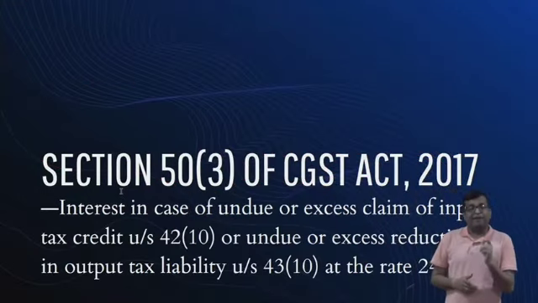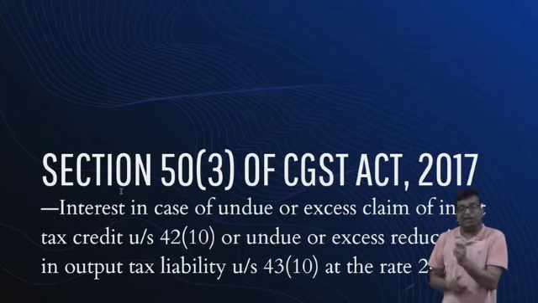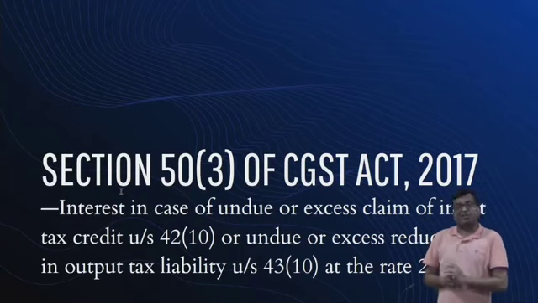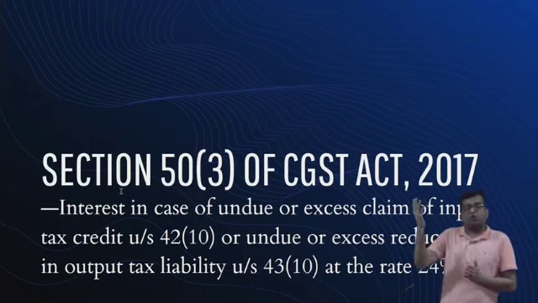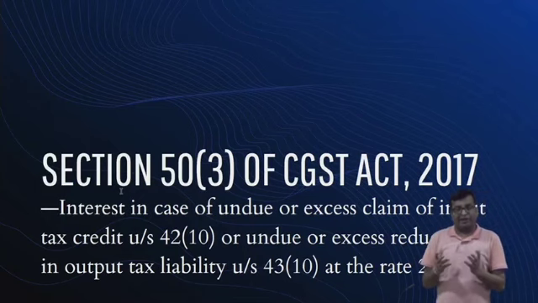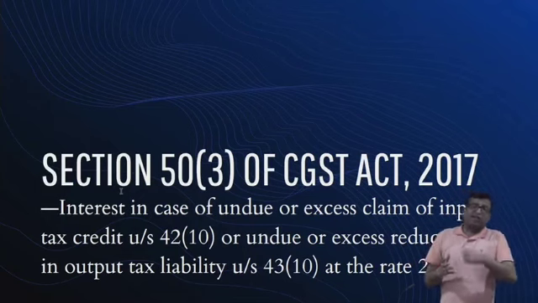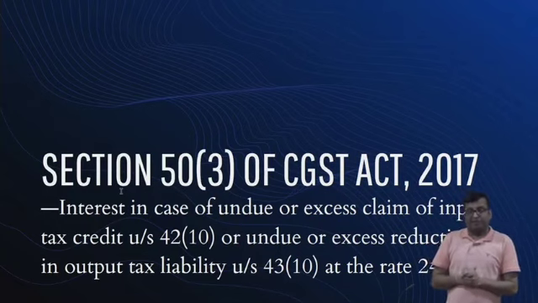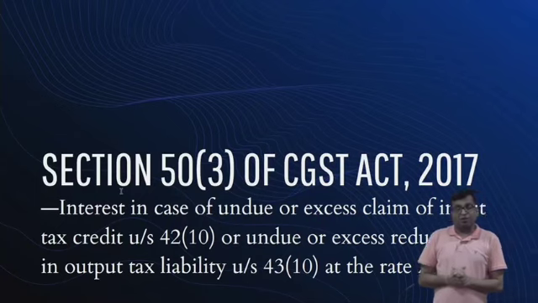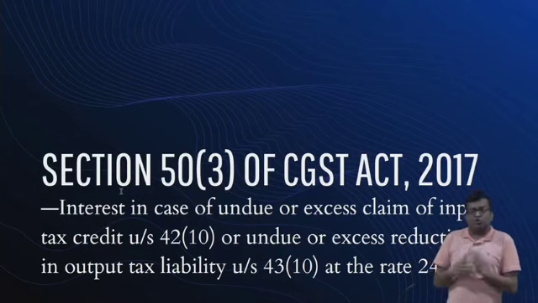At the same time, section 50 subsection 3 speaks about the interest rate of 24%. But we have to critically examine what this subsection says. This section says if there is any mismatch between the input tax we have taken and the output supplies declared by our vendor. This concept was as per the old mechanism of the return that was initially drafted, and that mechanism is no more valid. So this section is also redundant because we can't match like the previous mechanism.